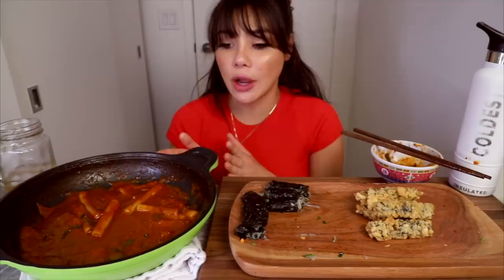Sorry, I'm getting it all over my coldest water bottle. I'm going to wipe it after. If you have always wanted to try tteokbokki in Korea, like from a Korean stand, a Korean vendor, and I'm being dead serious, a really good one, this is the recipe.